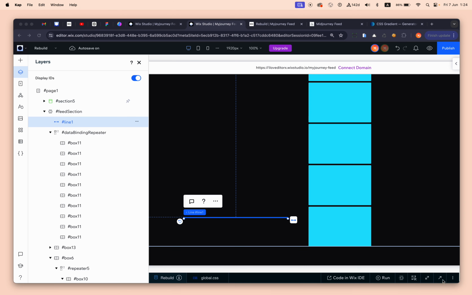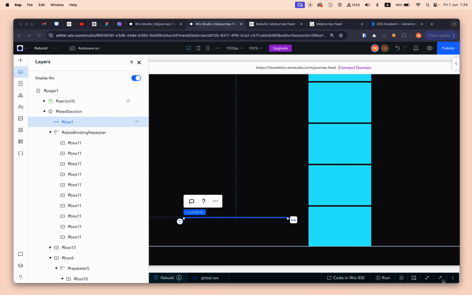I don't want it to go into the viewport and then the layout will jump, so I want to do it a bit before. So I'll add a 10 viewport height margin, or even more, let's do 30. As this line goes into our viewport, it will trigger the load more, and we will see it in action in a second. So let's bring back the load more function, which is right here. You see this ID is load more line, so you need to put it on this line.